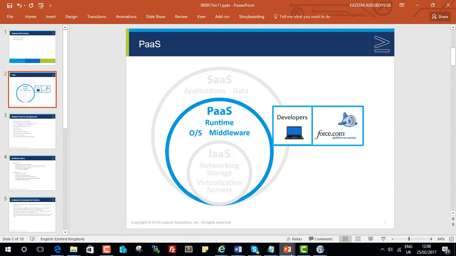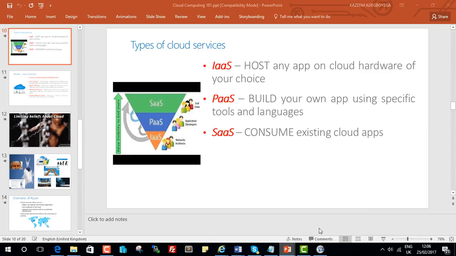But again, before I delve any further, I think I need to ensure again that we're on the same page. So in our previous module, we differentiated between these three cloud services, right? IaaS. So we said IaaS is infrastructure as a service.